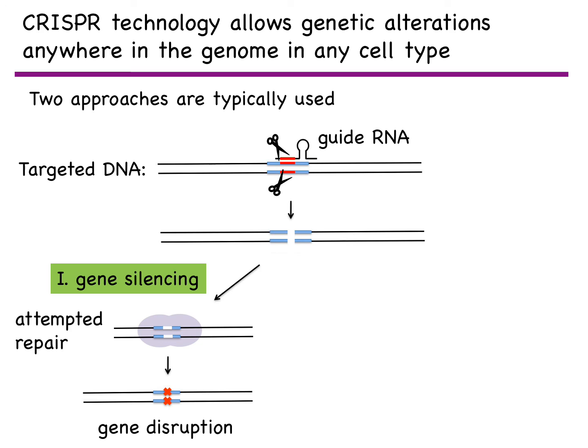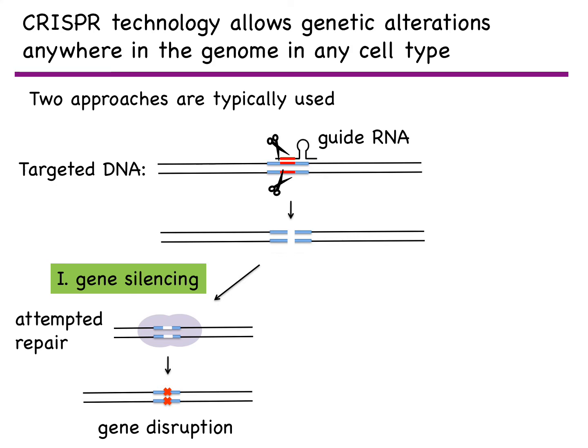So this is an approach that's in common usage if you want to create a model of some sort of disease in some sort of model organism. So for example, if there's a mutation in a particular gene that inactivates the gene in humans and that gives rise to a disease, and you want to create a gene inactivation of the corresponding gene in mice, you would use this gene silencing approach to do that. So that's actually quite common, and it's a common way to create model systems to study disease now.